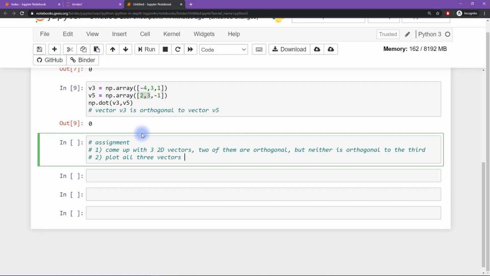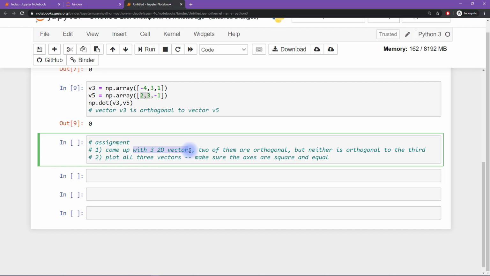And this is important. Make sure the axes are square and equal. So this is like what I showed in the previous video, where I showed you how to create an axis that had the same x-axis limits as the y-axis limits, and the x-axis and y-axis limits go from the same positive to negative number. So it could be minus 4 to plus 4, or you might need to use different numbers depending on which vectors you come up with.